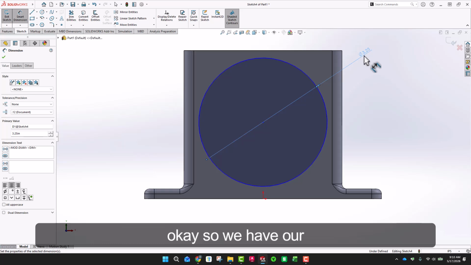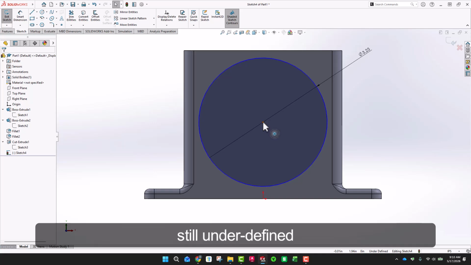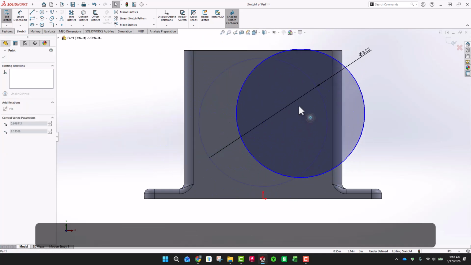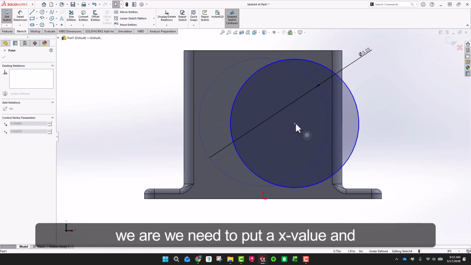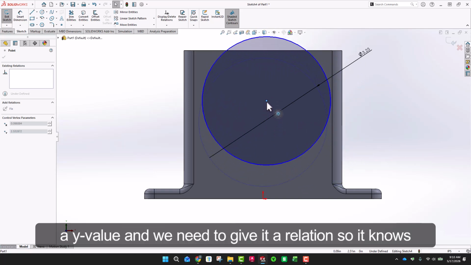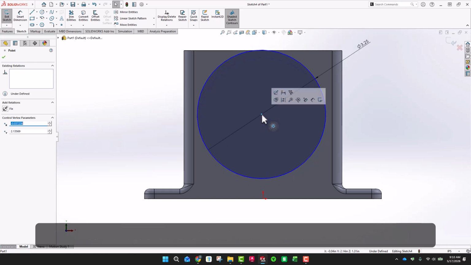Okay, so we have the size of the circle we want. However, we can see that it's still underdefined. We need to put an X value and a Y value, and we need to give it a relation so it knows exactly where on that part it's supposed to be located.